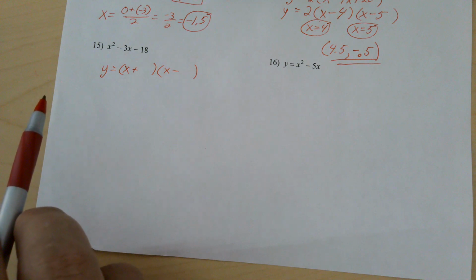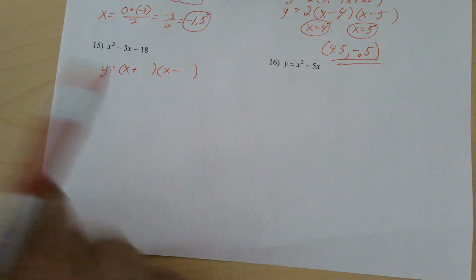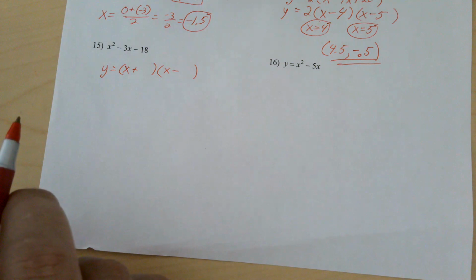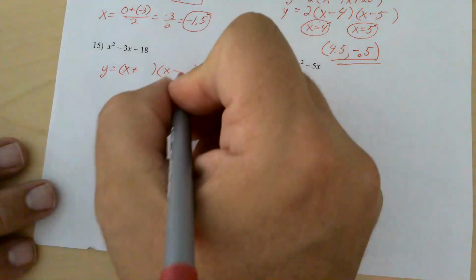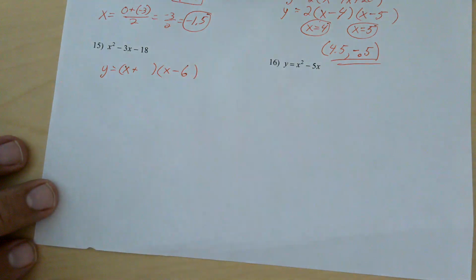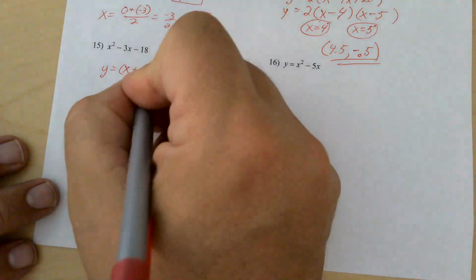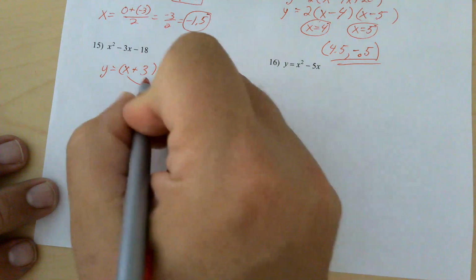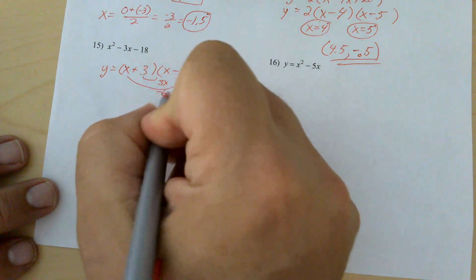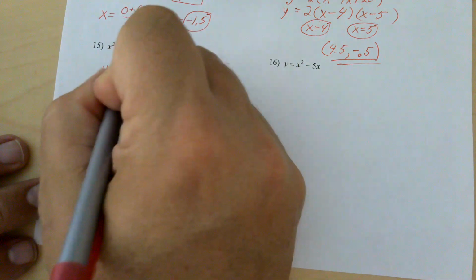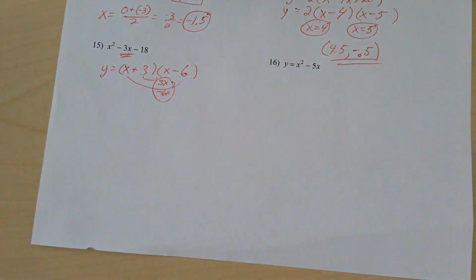Okay, 2 and 9 won't work. 18 times 1 won't work, but I'm hoping you know that 6 times 3. Okay, and in this case, I must have the 6 next to the minus. You may say, why must the 6 be next to the minus? I need to make sure that when I do my outers and inners, this adds up to the middle term. So a 3x and a negative 6x agrees with minus 3x. Okay, it's the same, it's equivalent.